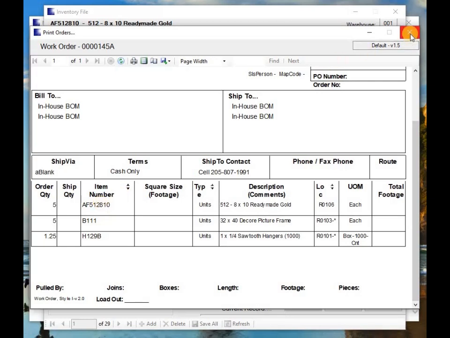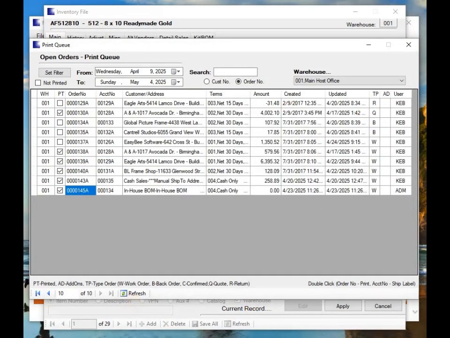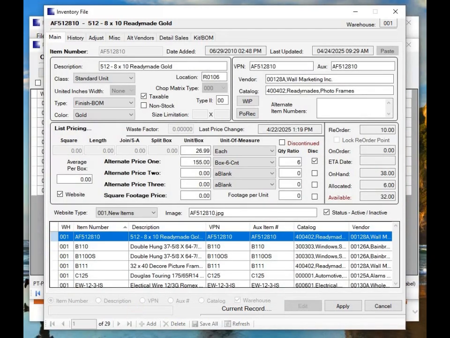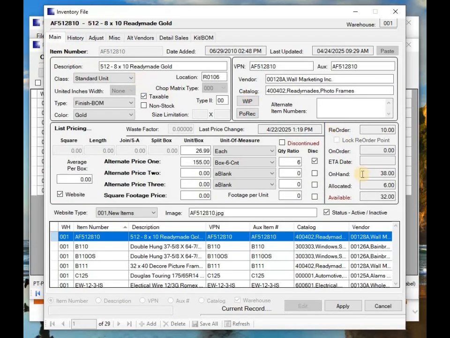Once that's done, I ship that product. Let me get back to inventory. And it will relieve these 2 pieces from inventory while adding to this finished good. And that's how that works.